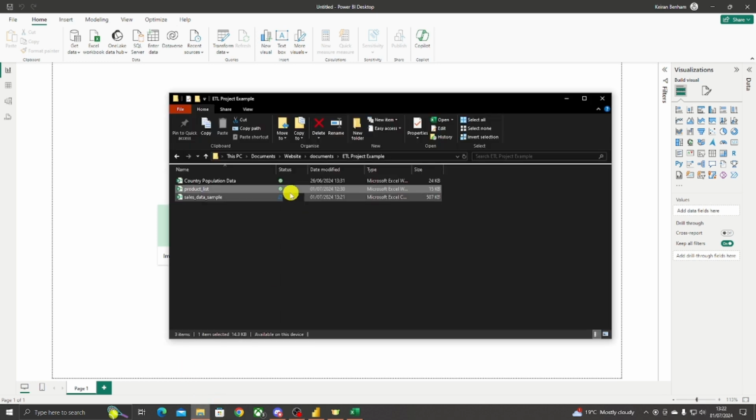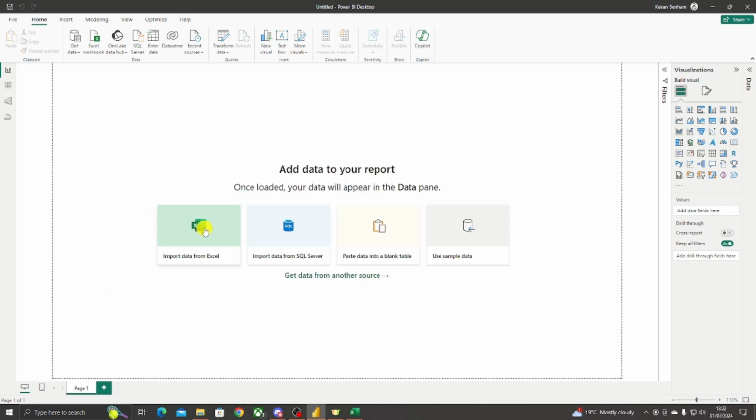So I do have here in my folder, 2 Excel workbooks. You can see that in the type column here. And then we've got a CSV file. So we know that there are 2 essential file formats that we need to bring in. If we come up here in the Home tab of Power BI, we can go into this data section. This is where you can select the format of the data that you want to import.